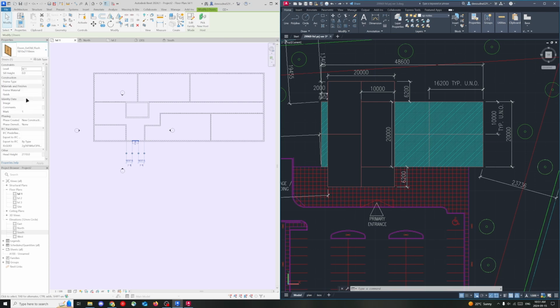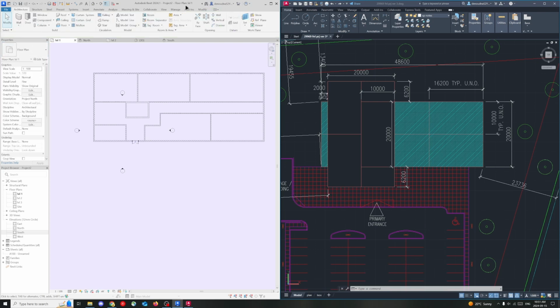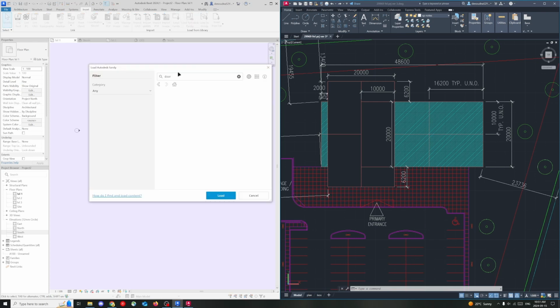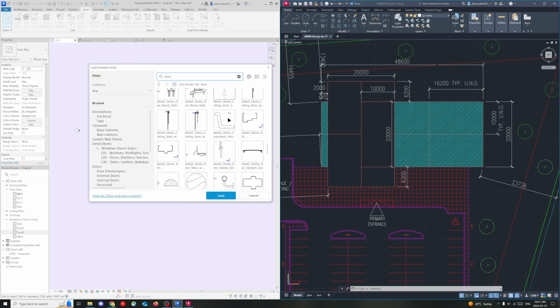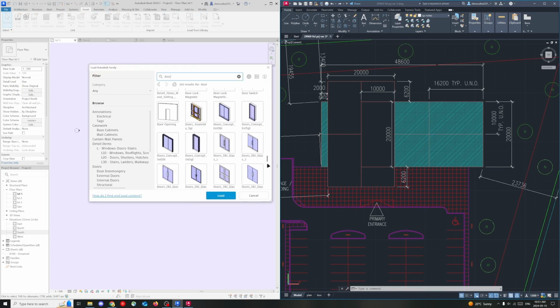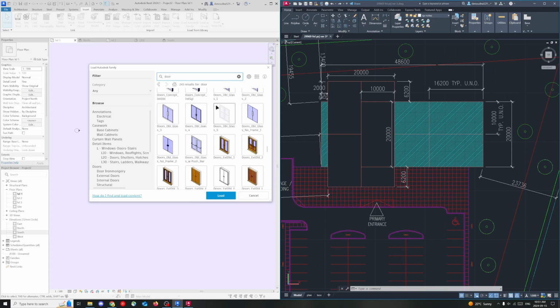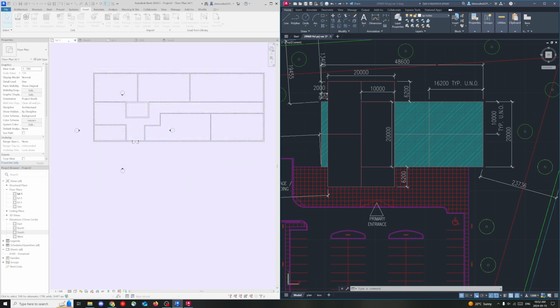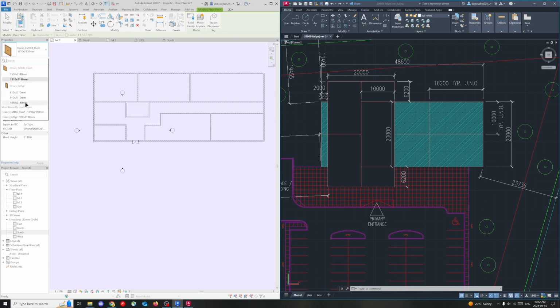Nope. Where is my door? Insert, load. We're going to try that again. That is bizarre. Oh, you can choose multiple as well, so I'm just going to click a bunch of these. We're going to load. Okay. And door, actually not showing up here.